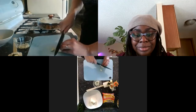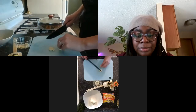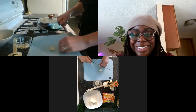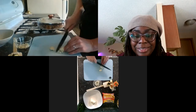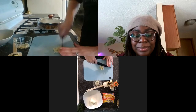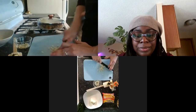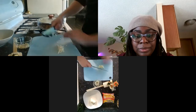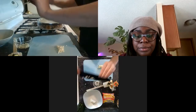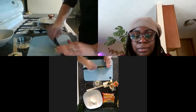We're just going to go ahead and chop straight down. I'm making these little planks. This one's kind of a slippery one, so make sure you're using your claw. Always a good idea. All right. And then finally, I'm going to mince this with my fingers on the top and then just rocking my knife around on there. If you're not comfortable with this technique yet, what you can actually do is grab the top of your knife here, making sure you're not towards the blade, and you can lift up and chop down like that. But this way is a little bit faster.